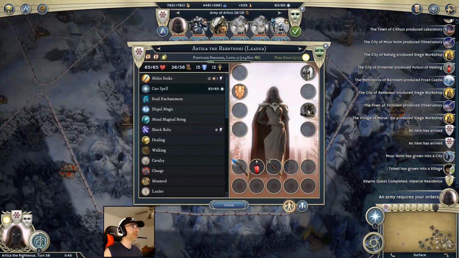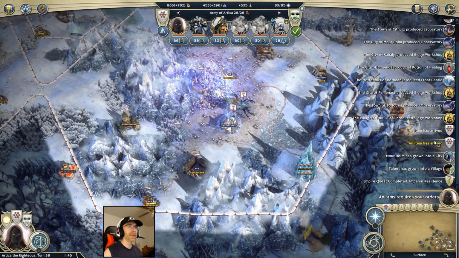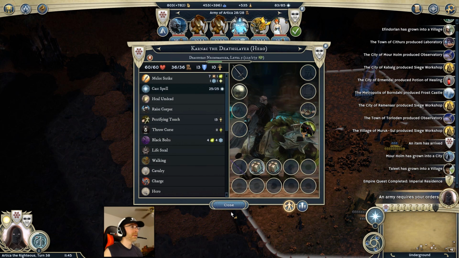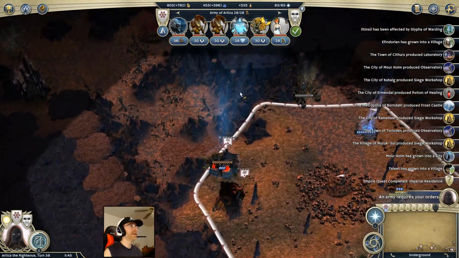Several more items showed up. I believe this one was getting sold. Yes, that's getting sold. We don't need a Frostling fishing spear. And we got boots for this guy. That's great. And he also got a shield. Okay.